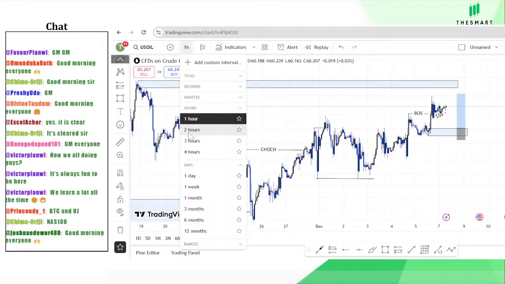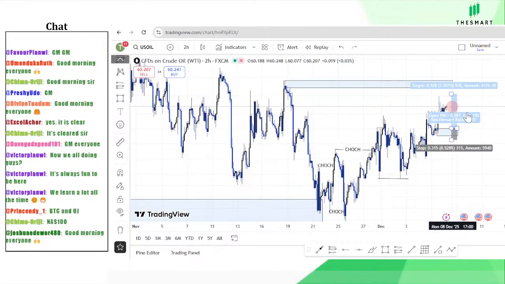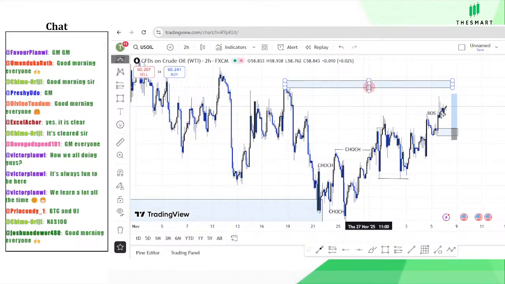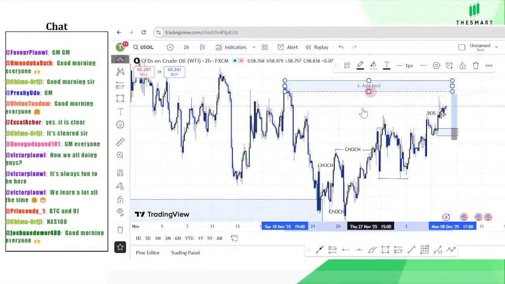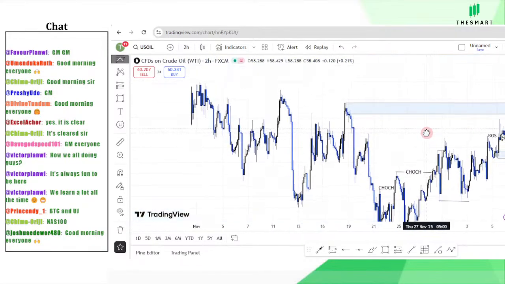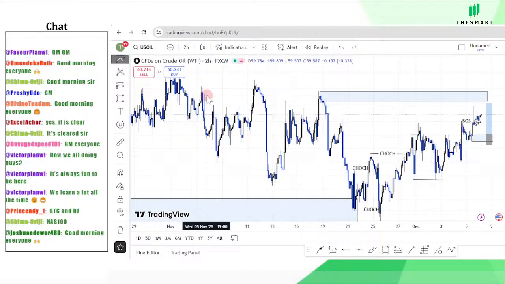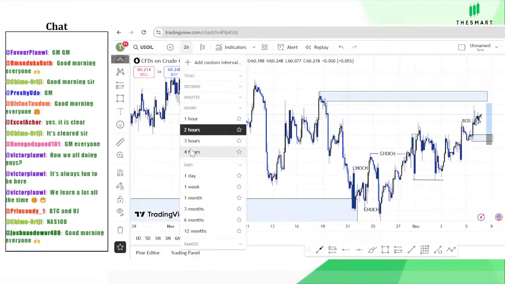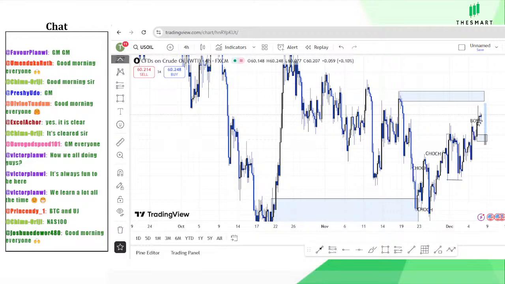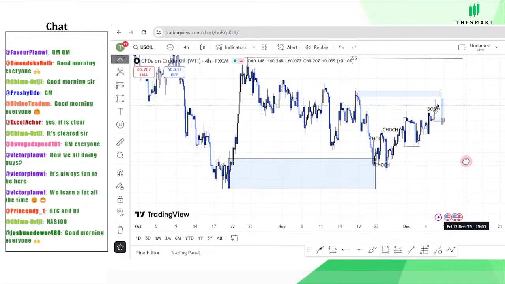Let's check what we have on 2 hours. Okay, so from the 2 hours, you can still see that this supply is valid. So if you want to refine to 2 hours, this is what we have on 2 hours, this price. But we have to be very, very careful with this supply, since this price is coming from a strong demand. And on daily, we've seen that we have liquidity to be taken out. Okay, so you can see the 4 hours order block. It presented itself neatly. You can see at this level our liquidity and everything. So this supply is something to still put into consideration on our chart.